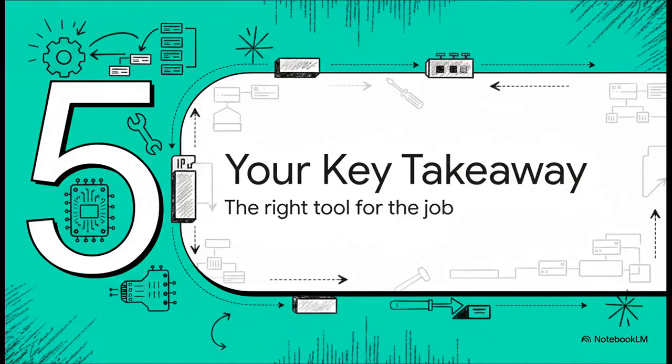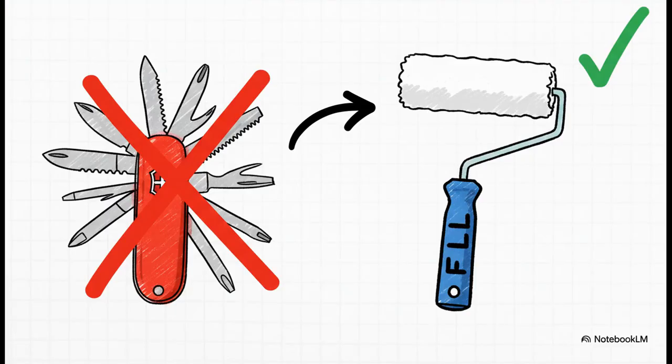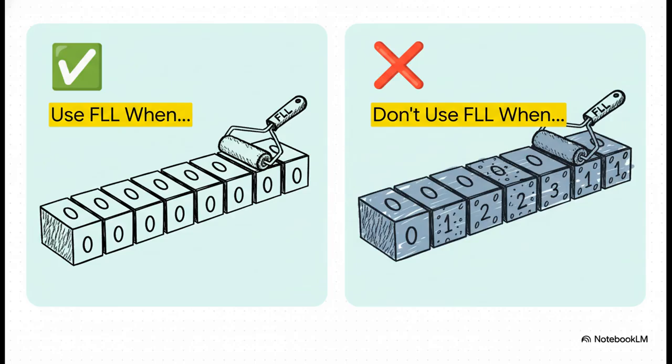So after all that, the good, the bad, and the dangerous, what's the one thing you absolutely have to walk away with? What's the main idea? The most important thing is to think of the FLL instruction as a specialist. It is not a Swiss Army knife. It's a highly optimized tool designed to do one job and do it incredibly well: bulk data initialization. So the rule of thumb is really simple. Use FLL when you need to zero out an array or wipe a block of data clean for a fresh start. Don't use it when you need to copy complex patterns or move a bunch of different values around. For those jobs, you've got other tools, like COP, that are a much better fit.